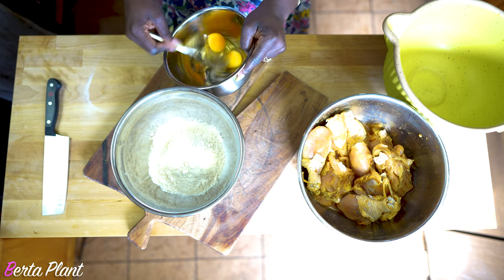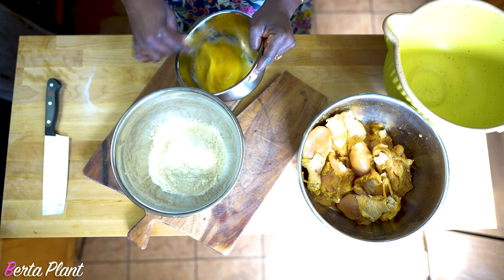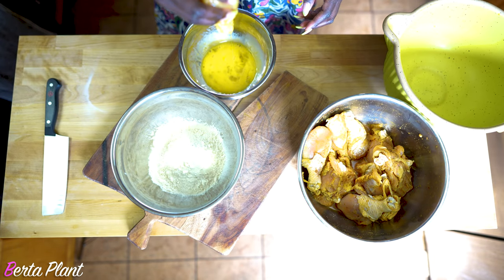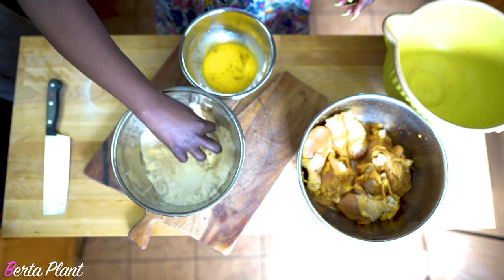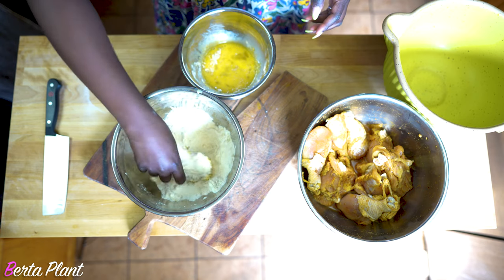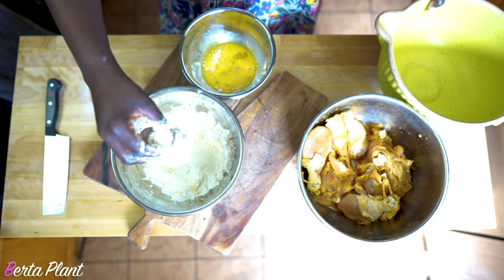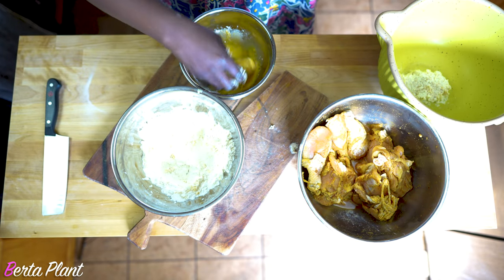But now let's just mix our eggs. Okay, so you're gonna take your chicken, dip it in eggs, dip it in flour, right? And when it's not battered enough, you could go back in and dip it again to give it that extra crunch. But like I said, I'm not too crazy about batter on my chicken, so I'm going to do it just once. Okay, and I'm just going to transfer it into my bowl.